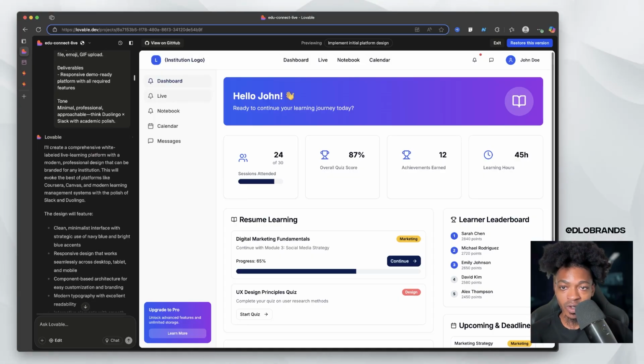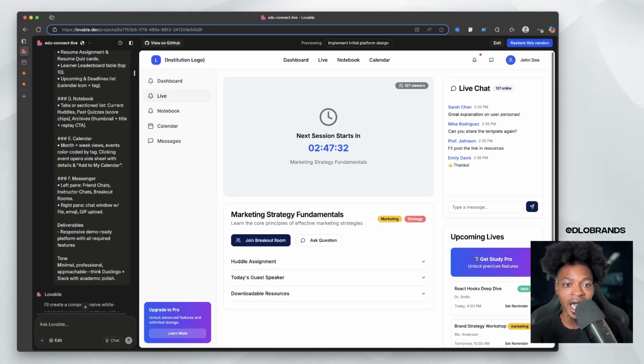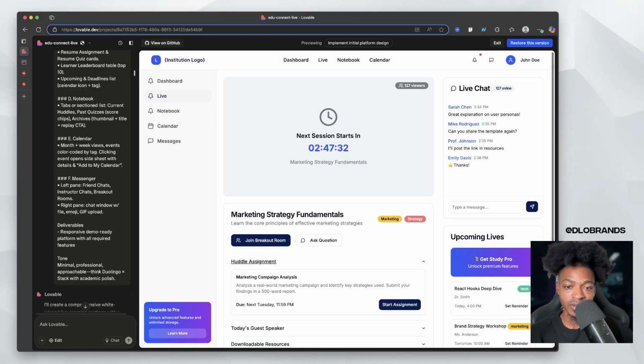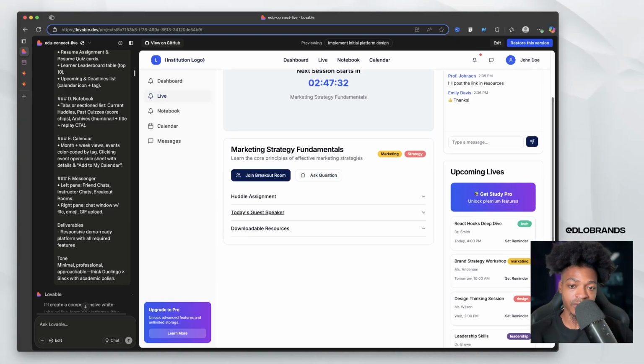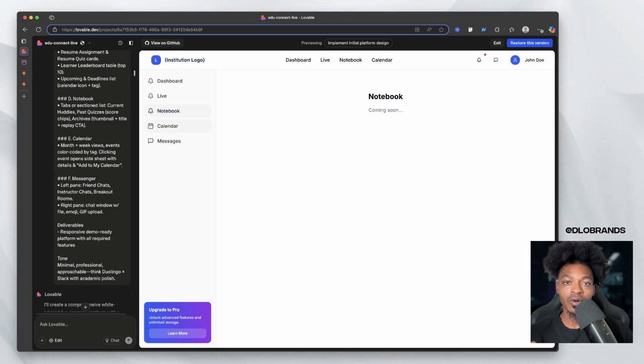Having this type of dashboard, you go to the live, you see this. It looks like all of my trial and error with the other sites really paid off, because now with my first prompt, I'm getting everything that I wanted. I'm getting the advertisements in both of the areas that I want. I'm getting the features or the details under the live. And this was a very, very nice product to me, but it still wasn't good enough.